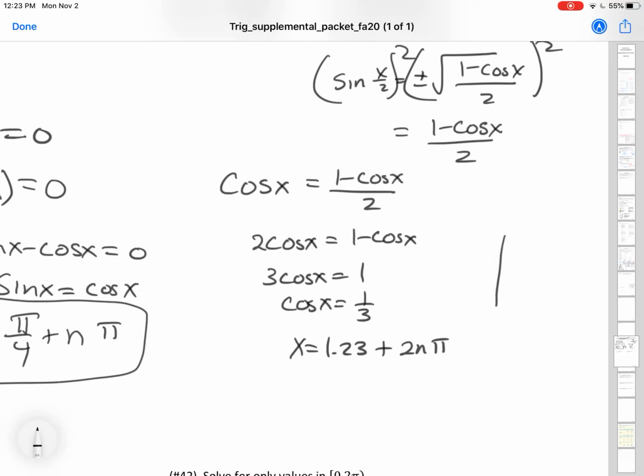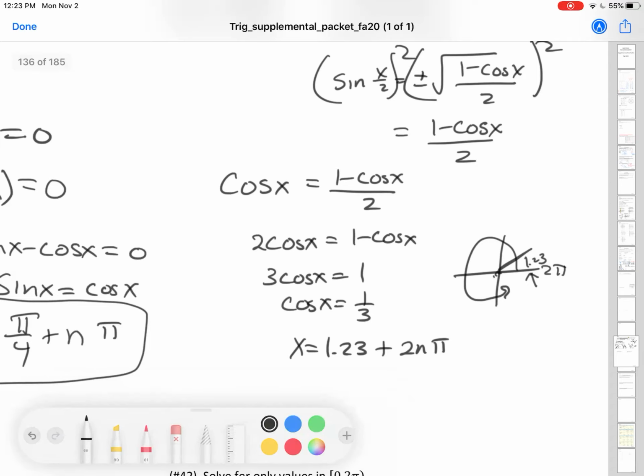2n pi. So where is that? That's this first quadrant. We also need a fourth quadrant angle. So I need to take and back myself off of 2 pi by 1.23. So I'm going to type into my calculator 2 pi. So this one right here is the 1.23. This one right here is, I apologize, this one right here, right? Because we need it non-negative. So let me go in there and erase that. This one down here, that's 1.23 degrees off, is 2 pi minus 1.23, or 5.05.